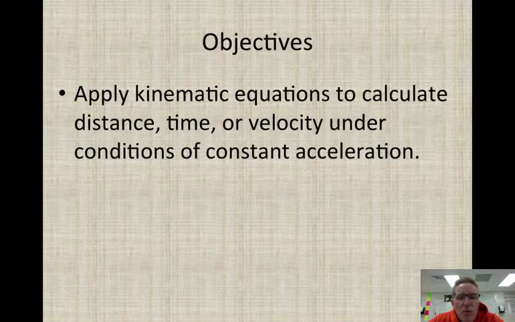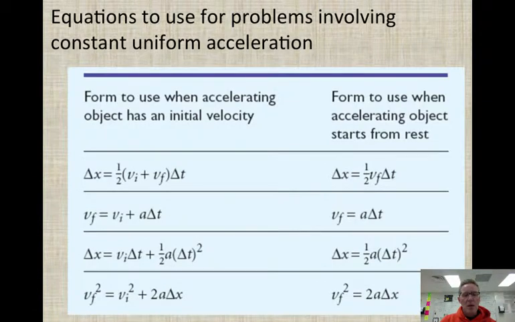As in the previous screencast, we're still going to be applying kinematic equations to calculate distance, time, or velocity under conditions of constant acceleration. In this section, you will be using what I like to call a menu of equations. The key to using these is to determine what you're given in the problem, and then pick the equation that works with those variables.